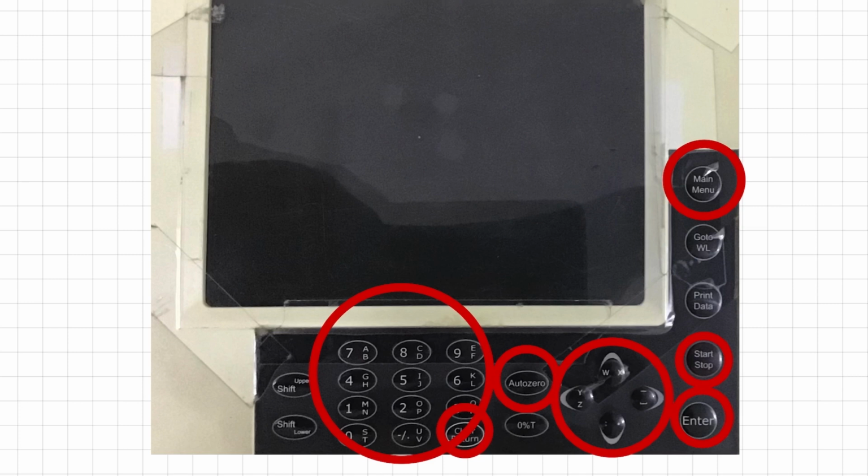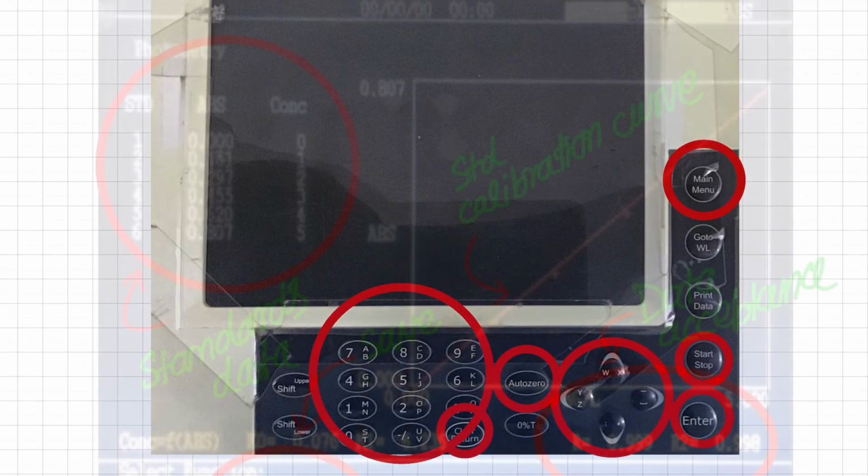So in order to have a baseline of 0 value, we will press this button one or two times, and then we will get an absorption of zero value and a concentration of zero value for our first standard, which is the blank solution. That is why this button is here, in order to set our baseline to 0.